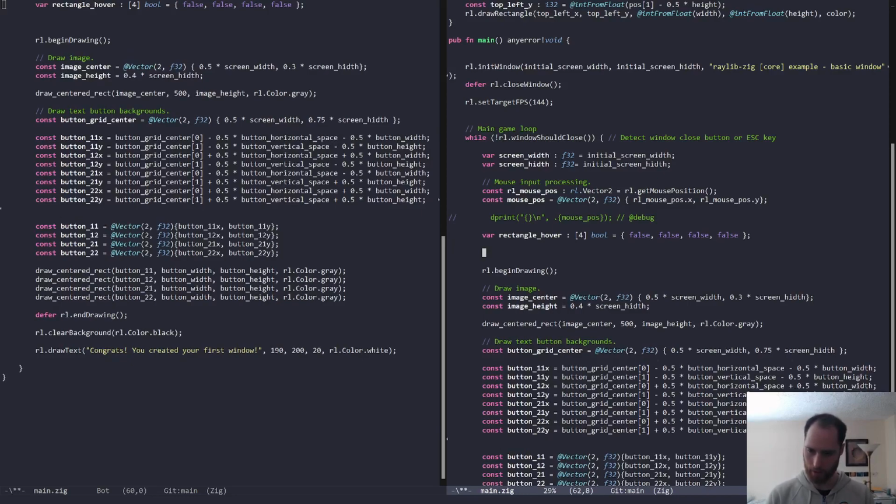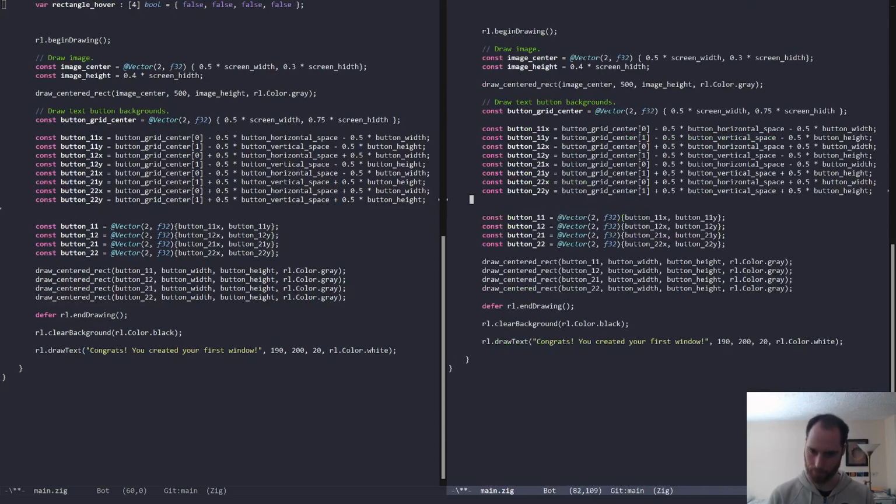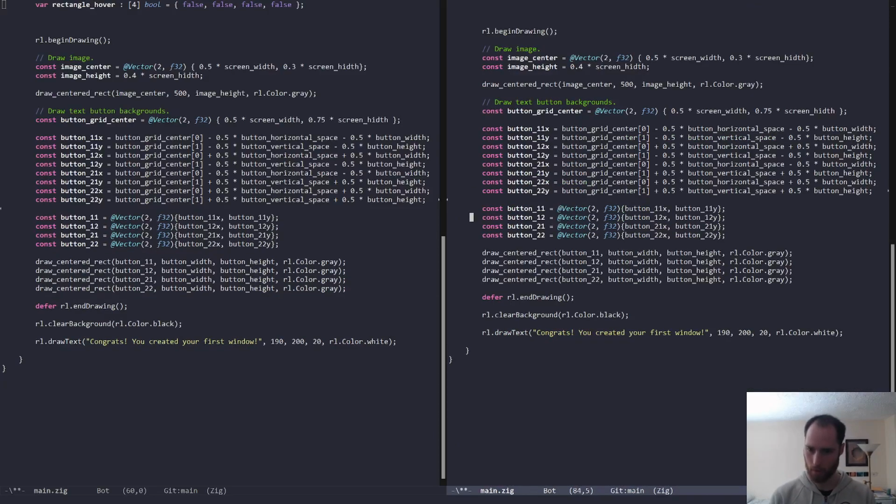So now we need to actually do our detection algorithm. We've determined what all of the positions of these buttons are here. I'm just going to rewrite this code a bit, since the 1, 1 and the 1, 2 here, I kind of know what this represents, but it could be represented more easily.